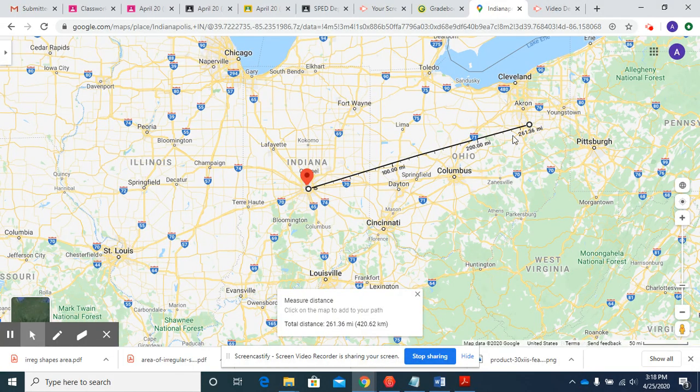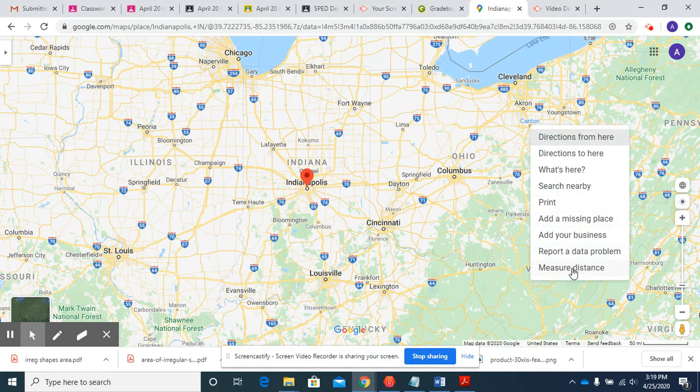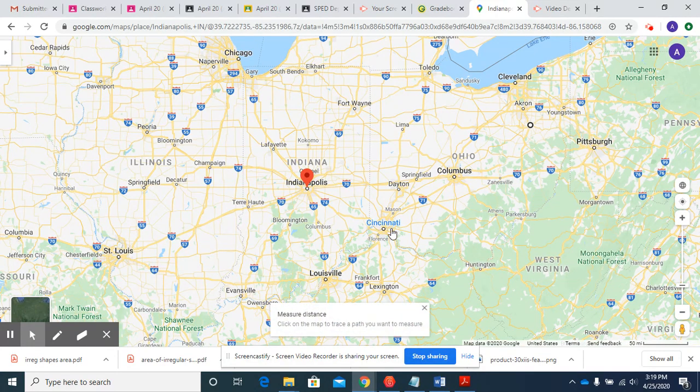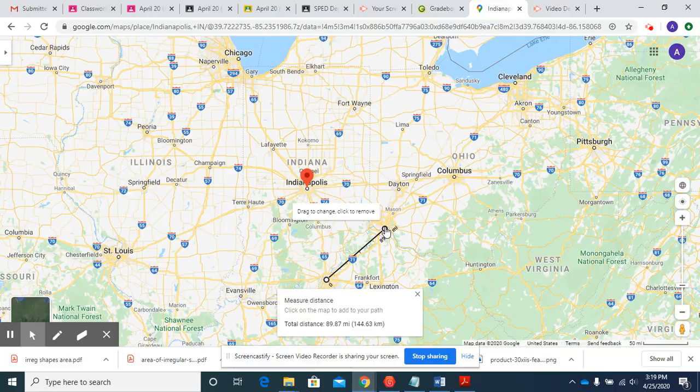No, we'll try that. Okay, there we go. I'm going to try again. Measure. So right click, go down to measure distance, and then go from a next city. So from Canton, Ohio to Cincinnati, I'll get a nice distance here that I measure with a ruler to the nearest quarter inch. And I can take that, measure city 2 to city 3, and you can do that again, and so on.